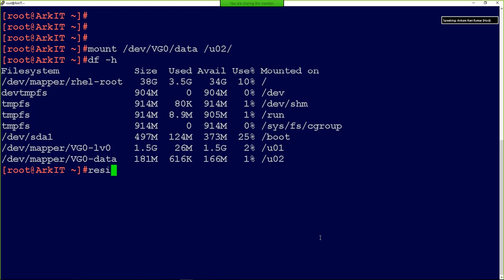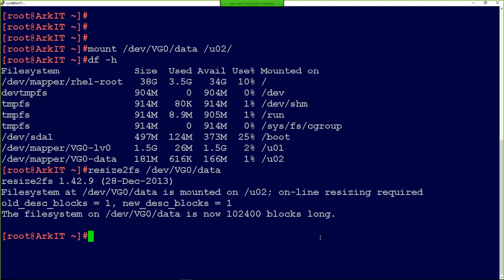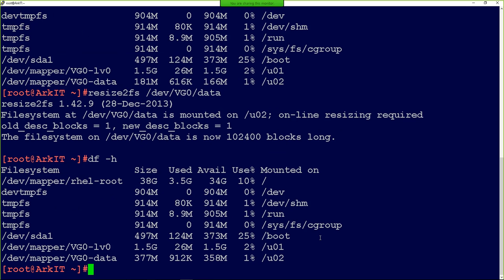I'm still doubtful, let me see here. Okay, yeah, it's correct only. So after that you have to type resize2fs again. After mounting you have to type resize2fs. See, 400 MB is correct now, 377 MB.